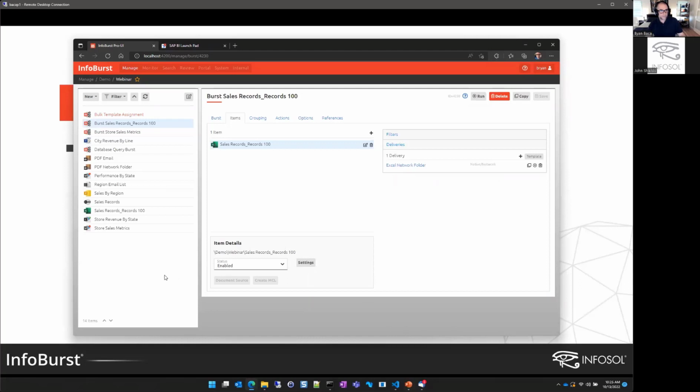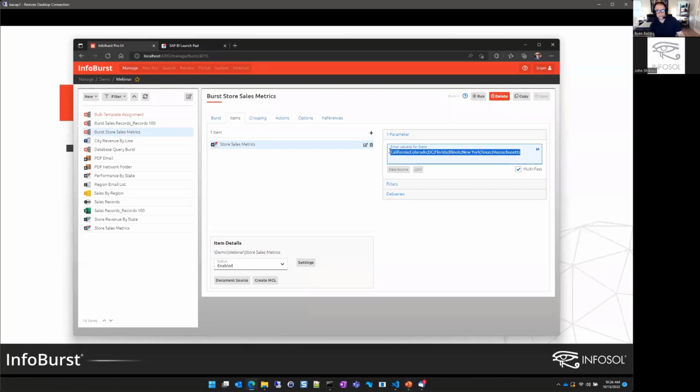Okay, let's go here. So I have a document. Oh, wait, it's this one right here. Yeah, this is already set up for us. So what I have here is a single Webby document, and to keep things simple, we are going to burst it on a parameter for 8 state values. This is a multi-pass, which means we're bursting, which means we're going to refresh once for each state. So 8 refreshes, 8 exports.